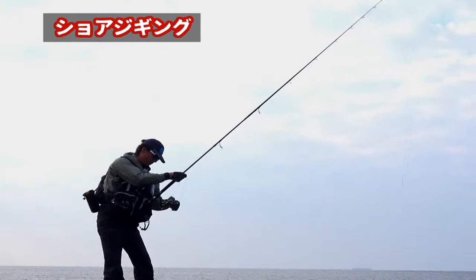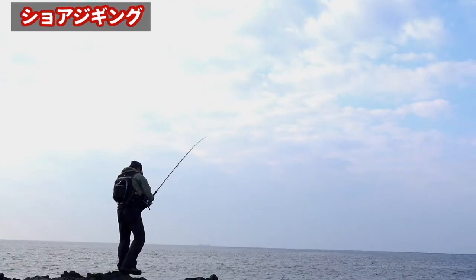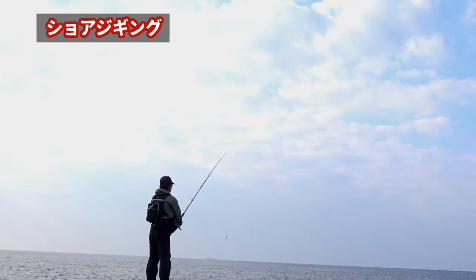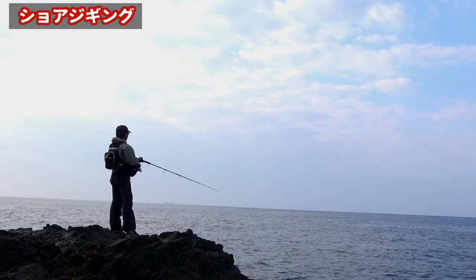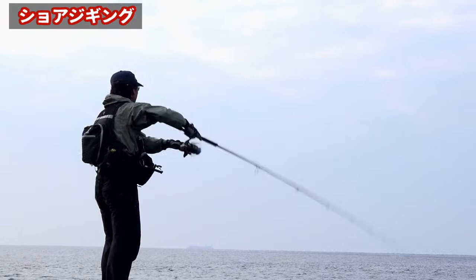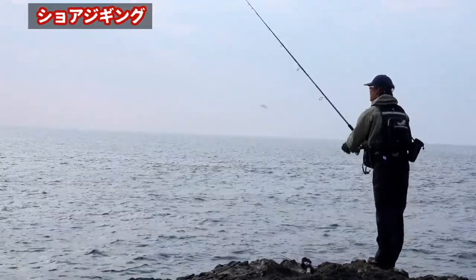Shore jigging is the heaviest and strongest tackle. So you said over 60 grams. Yes. Maximum, how many grams do you use? 150. When you use the 150 gram, what is the situation? Very strong current. I can't feel the bottom. When there is no current, I use 100. Actually, 100 is the base. If the current is strong, I use 150. If the base size is small, I use 80 or 60 grams.